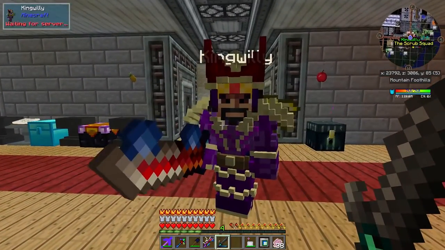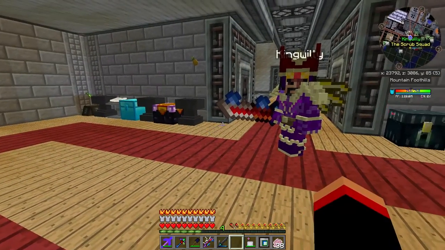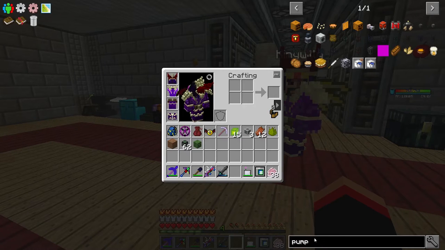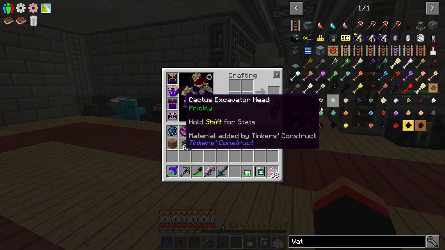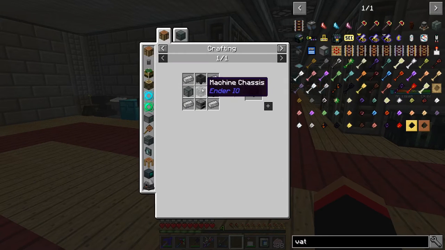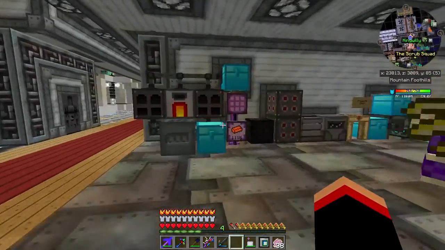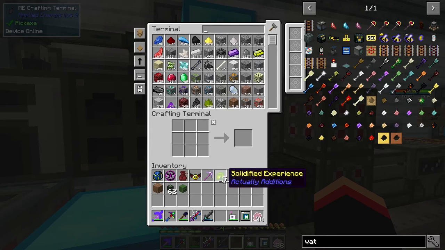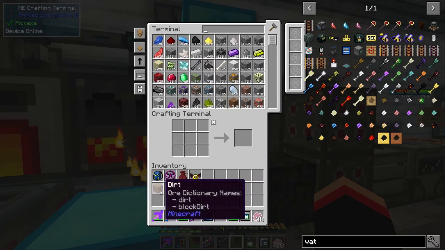All right. The next thing we need to do is build three of those vats now, isn't it? Yes. We need at least three. People are going to say, why do you need three? Vat. There we go. Let's type that in. I got an inventory load of stuff. The vat. So we need machine chassis, fluid tanks, and a cauldron, and electrical steel, and a furnace at the bottom. All right. Let's have a little look. Gonna need electrical steel. How much do we have? Let's have a little look at that. We got tons of electrical steel. All right.